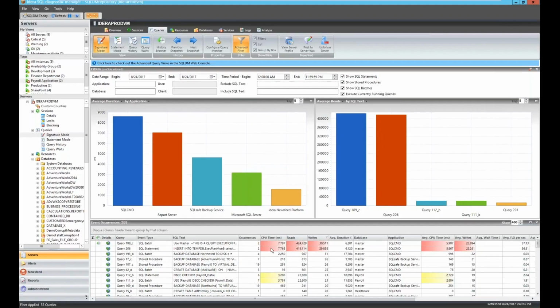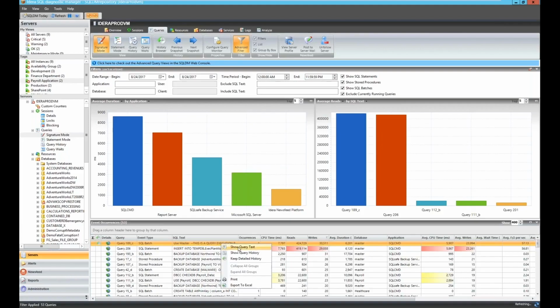And then I can gauge overall how high impact it was overall based on the number of occurrences as well. It's showing me for these top queries they executed, for example, this one executed 2 times in the given date range and time period. And off to the right, I see CPU, reads, writes, database, application. I don't see user and I don't see workstation, because what this is representative of is a consolidation of multiple executions of the same query and its overall performance across multiple executions.